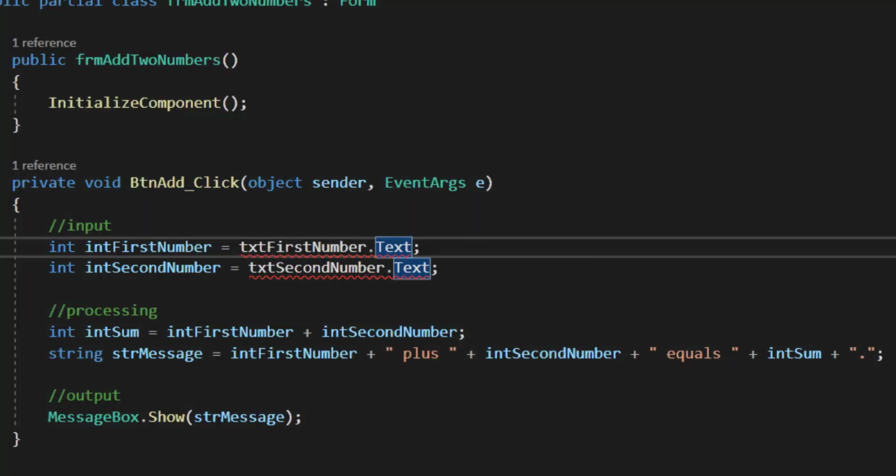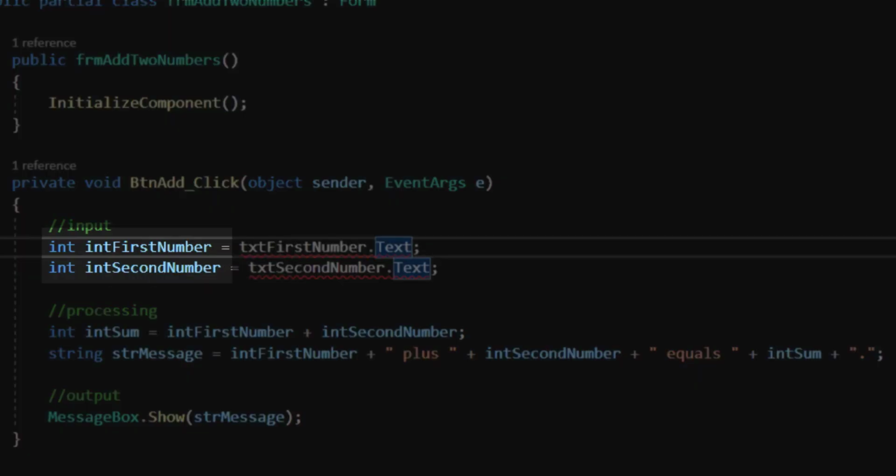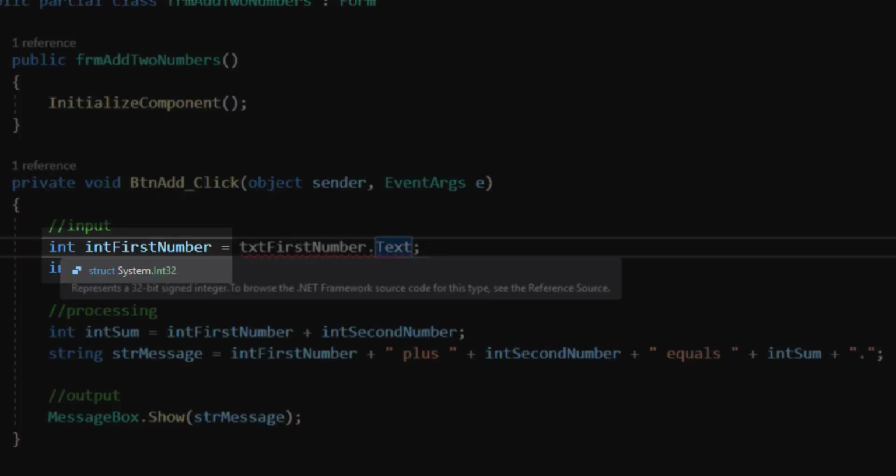The variable types that I've created here, int firstNumber and int secondNumber, are preceded by int. The kind of variable that I'm trying to create is an integer variable, which contains whole numbers. The variables we've created in previous videos were string variables, and they contain letters, both uppercase and lowercase, symbols, and numbers, but the numbers in those cases are actually text, not numeric values.